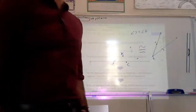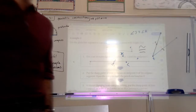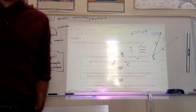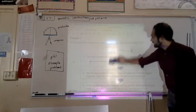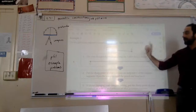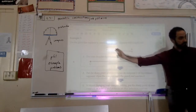All right, I'm going to let you solve this one any way you want. Let's do example three. Let's see how many different ways you could solve it. If you're like, well, just use a ruler, you can use a ruler, but try to use a compass if you want to challenge yourself. All it's saying is, here you have this line segment AB. We need to make a line segment that's 2AB.